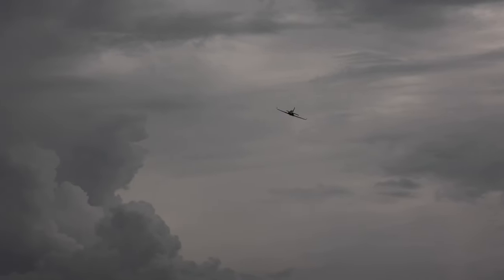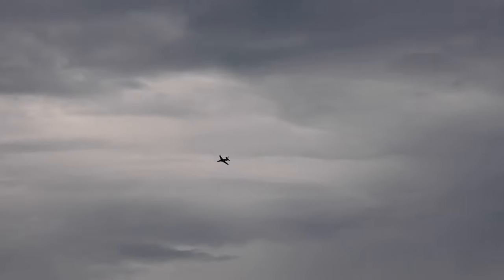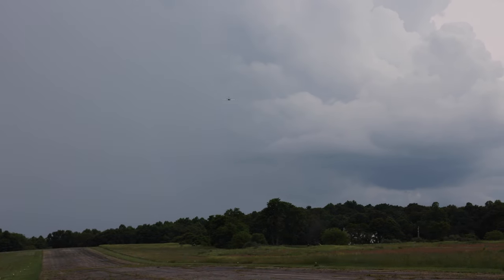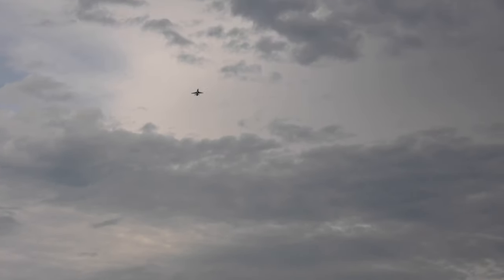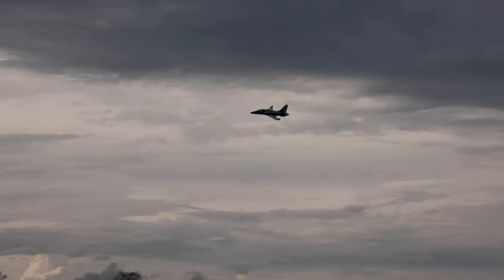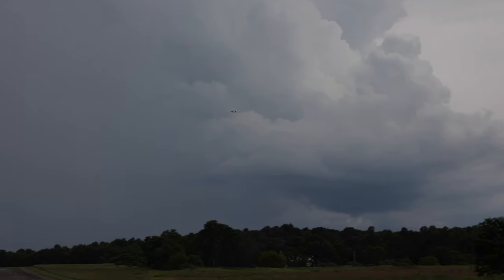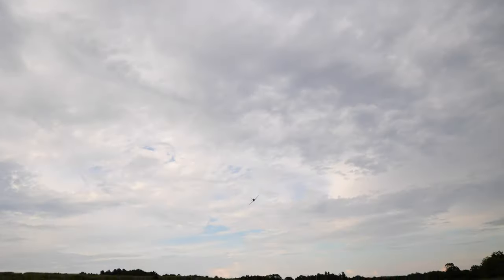We're kind of dodging some storms here — I'm sure you've noticed the crazy clouds. We had thunder rolling earlier. Look at this — just a perfect first 6s EDF to get your feet wet because it's predictable, it's stable, and I just never have a bad flight. I may have had a couple bouncy landings on this unlike the A10, which is always perfect on landings. This thing is just so awesome — everybody that has one will do anything to keep theirs in the air.